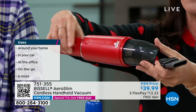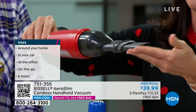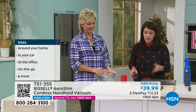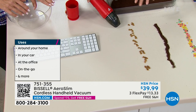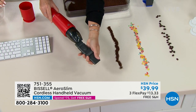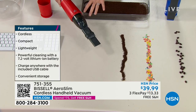Here's the red — do you hear it? We're going to pop the crevice tool on. You don't always have to have it, but I absolutely love it. Here we go — some big stuff. You can just go like this for snacks. If you have pets — me with Trudy and my cats — the cat food, the dog food.